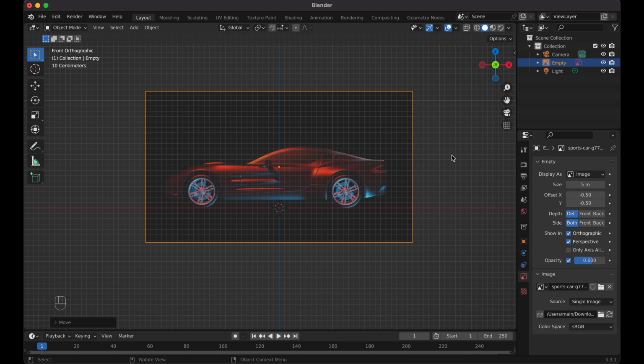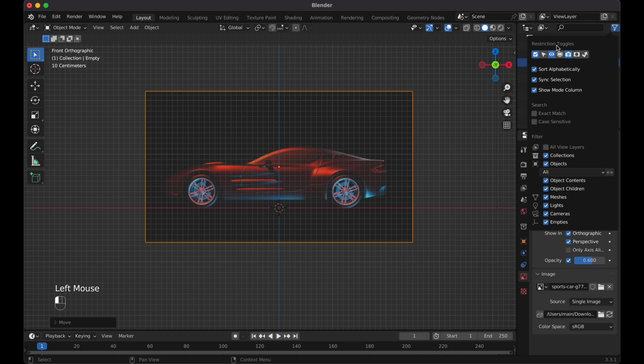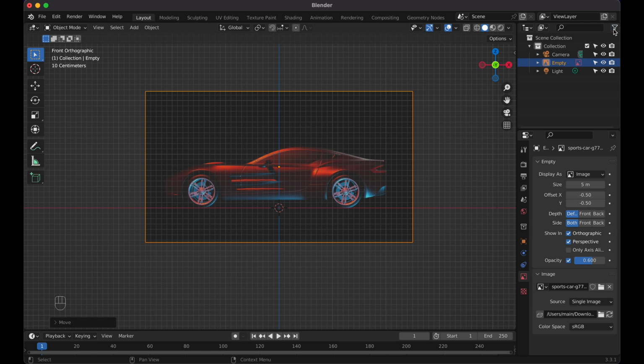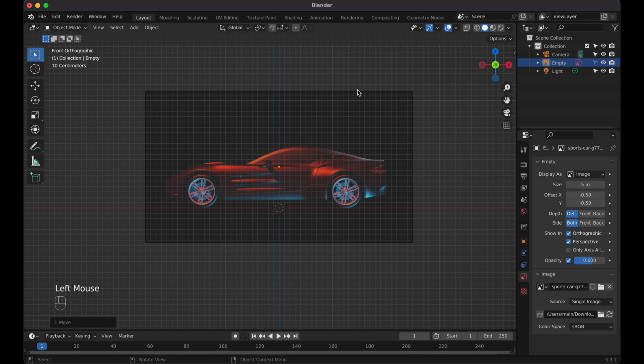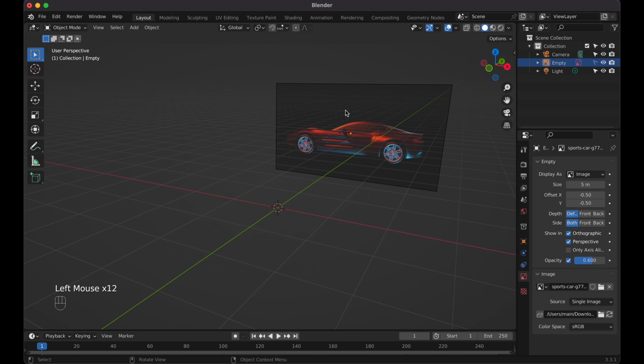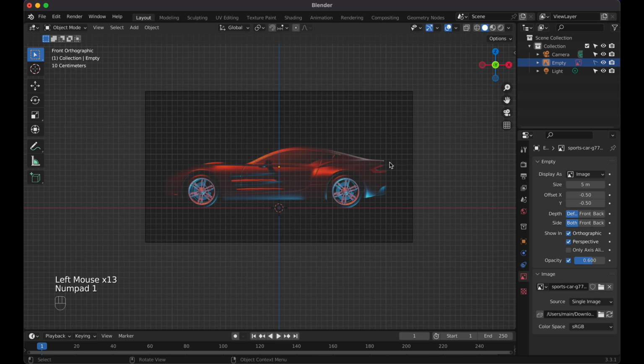And now what we want to do is go over to this little funnel looking icon, click on it, and click on this selectable arrow right here. Basically what this does is if we click on here right now and unselect it, that makes it to where we can't click on this image. And I don't really want to mess with this because it's literally just for reference. So if you ever need to fix it, you can always enable it right there.